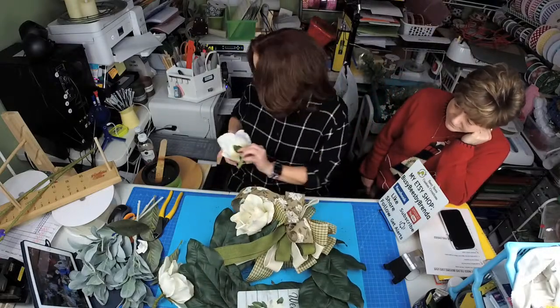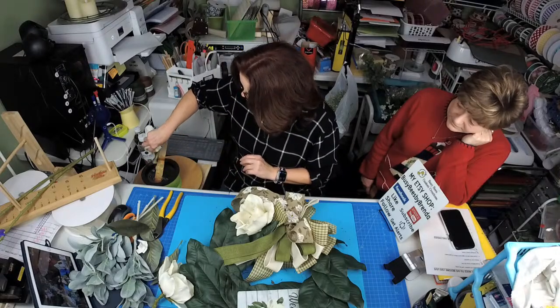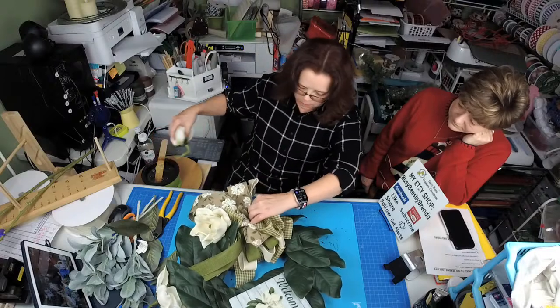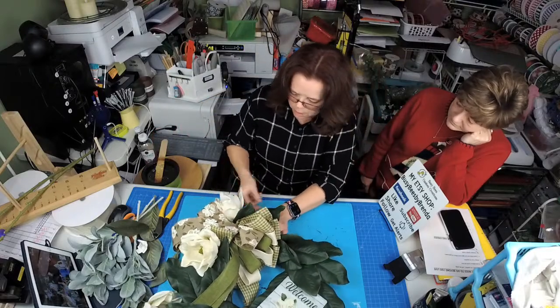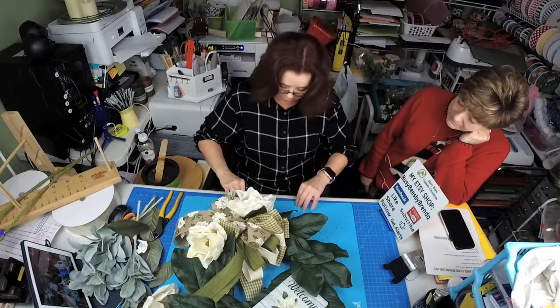Alright, then, let's see. I kind of want that there. I kind of like to visualize it first before I glue stuff in, because sometimes it's not what you want. Okay. And I get glue everywhere, as you can see.